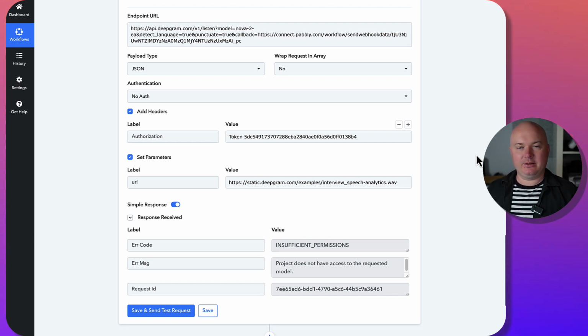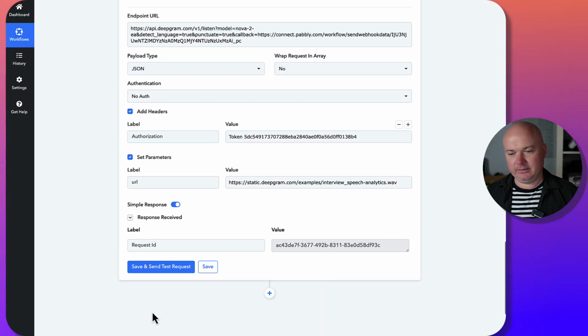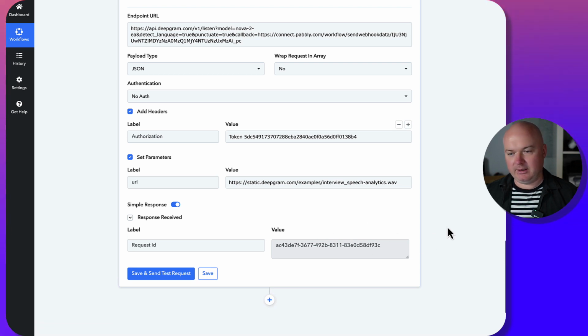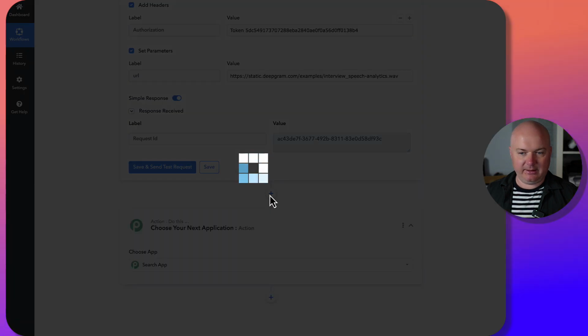But hey, I decided not to cut this part of the recording out because that just demonstrates to you how, in reality, this is how you automate stuff. You try things, they don't work, you make a mistake, it doesn't work. And so let's try and test this request right now. And lo and behold, it worked. And so what it does is it gives you that request ID. And that request ID is something that we need to put in the Google spreadsheet that we have created.